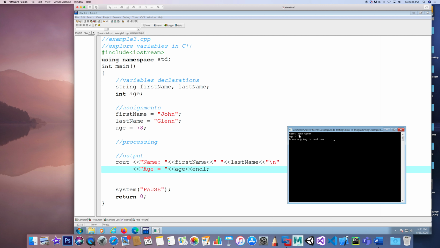So for the next video, we're going to delve a little deeper into these variables. We're going to see what really is going on with the computer. How is it storing these variables? Okay? And that's where we're going to learn about the stack, the heap, and memory locations. Great. I will see you then.